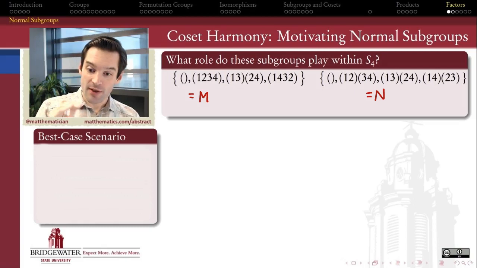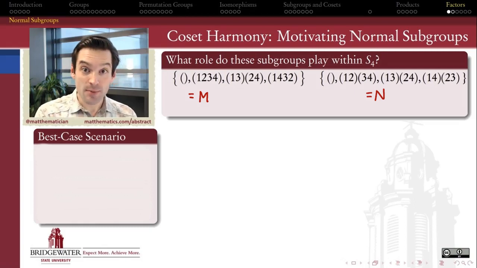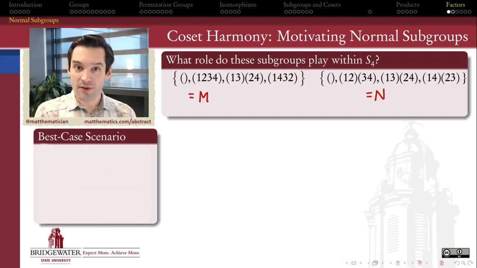In other words, the elements within each coset have to be similar enough to one another that under all circumstances in that factor group, they act identically to one another. That's the bar that we have to set for ourselves. That's the hurdle that we need to clear in order for our subgroup to be a normal subgroup. So in this video, we'll illustrate what normal subgroups look like and what they don't look like, just by using an example that will lead us to the definition that we want.